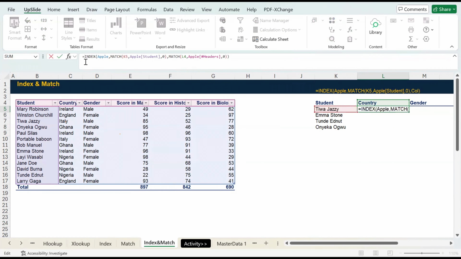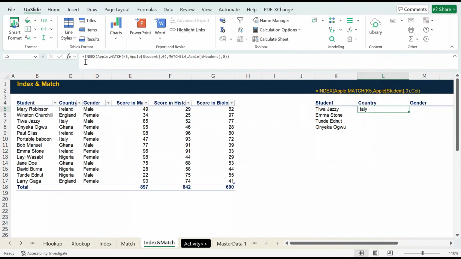I know it may be very confusing, but it's quite simple. We know index. Index will give us the reference, what is there. Match will give us the count or the positional row number. So match will give us the position number. For index, we need two matches, so we need the row number. So we will match the row and match the column. That's how we're able to get this.